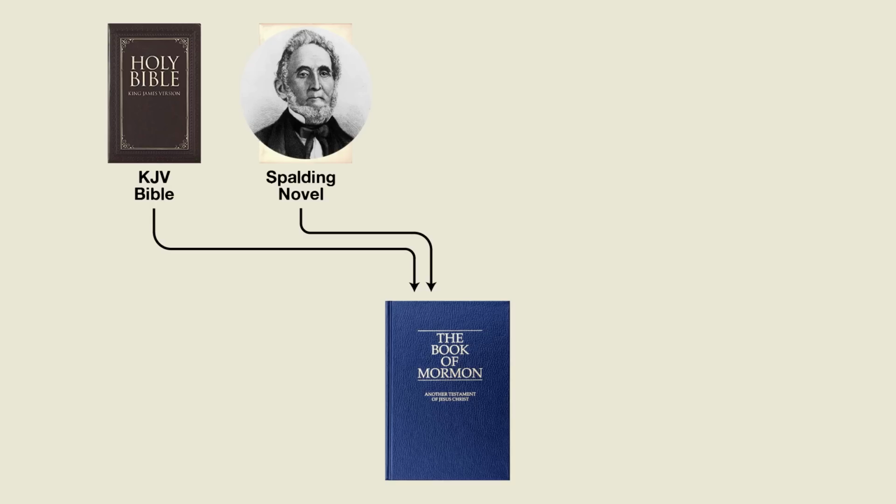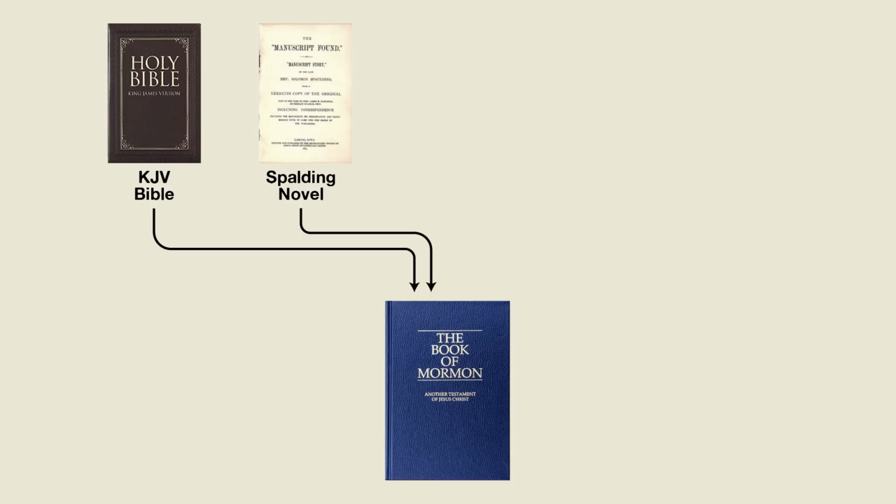And for decades, it was the leading theory among non-Mormon historians when it came to explaining how the Book of Mormon came to be. Currently, Oberlin College in Ohio has a copy of a manuscript in Spaulding's handwriting that many think is the novel in question. The similarities between it and the Book of Mormon are superficial, though, and therefore the idea of direct plagiarism is no longer supported by most historians.